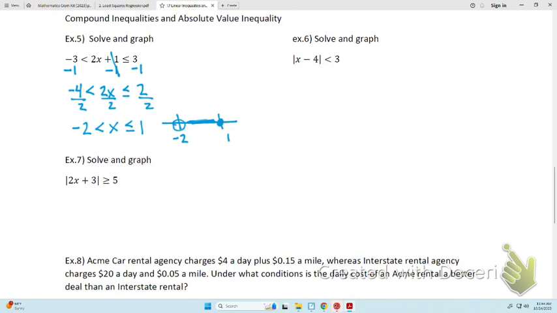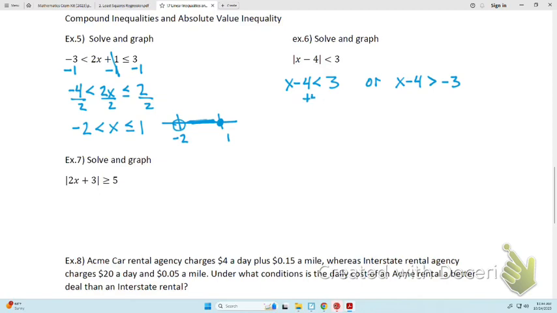On number 6, we did one similar to it yesterday, and we need to take into account that the inside might be positive or negative. So the first way you write it is x minus 4 less than 3. No changes, just get rid of the bars. But the other way we want to account for is x minus 4 greater than -3. So for the other scenario, you want to flip the signs on one side and flip the inequality. And it'll work every time.